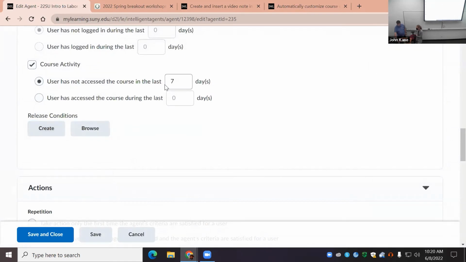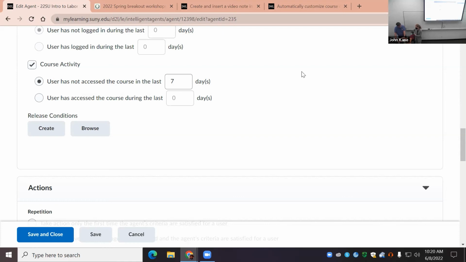So a couple of things in the chat. Would you have to create a new one for each condition type? Yes, it's only going to allow you to pick, I believe, just one condition. Is that correct? And so yes, you would have to do that. I believe you can only create one.